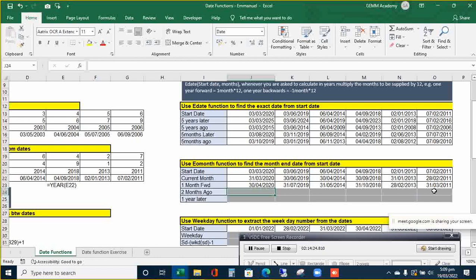No, what I did was, for the first current month, I did a cell referencing to reference the start date. So whichever one I'm doing, I'm still referencing the first one here. That is why I locked it. By locking the row, I lock this row, but when I'm copying to the right, I'm copying relatively.